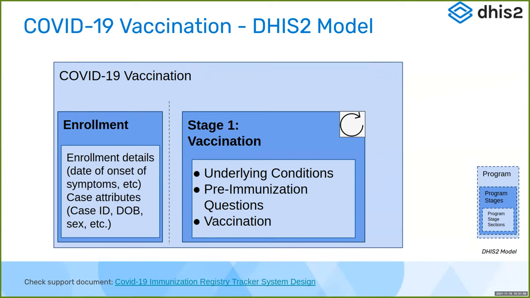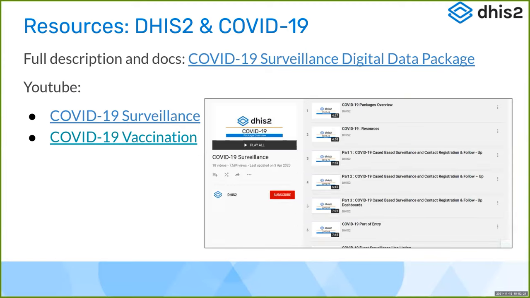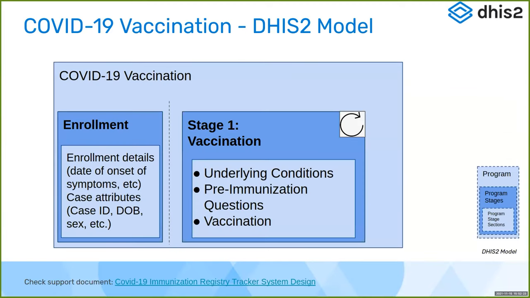So we need to check if the client who needs to be vaccinated lies within those having underlying conditions. But also the vaccination information, like the name of the vaccine that you are giving a person, and also the schedule date for the next dose. So in summary, these are the packages within this session that we'll be looking at, and most of the use cases rely on this package that I just provided.